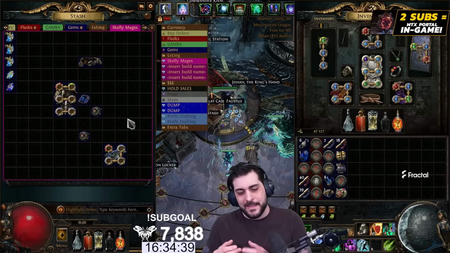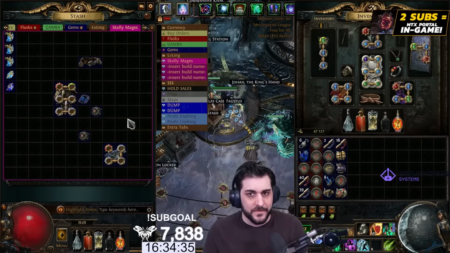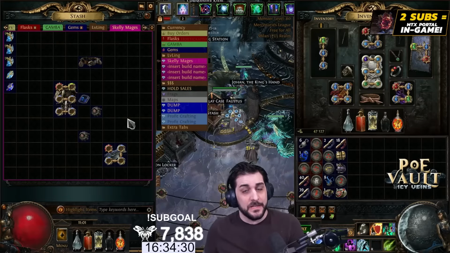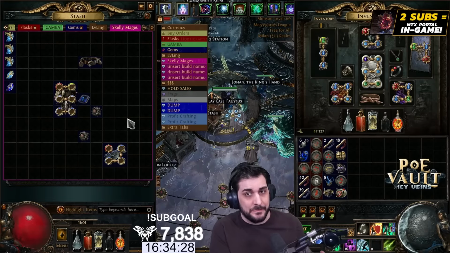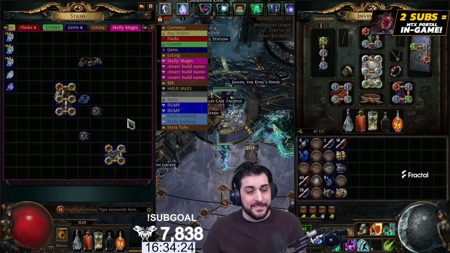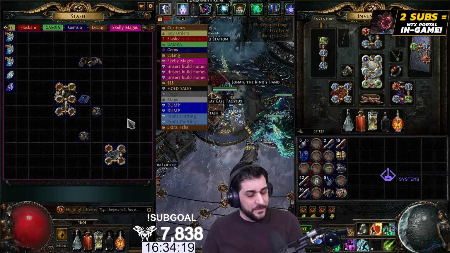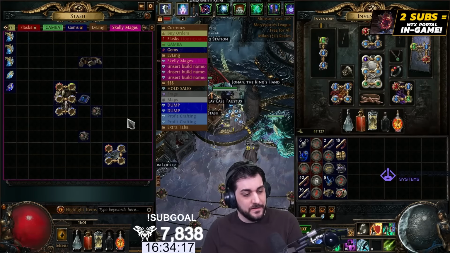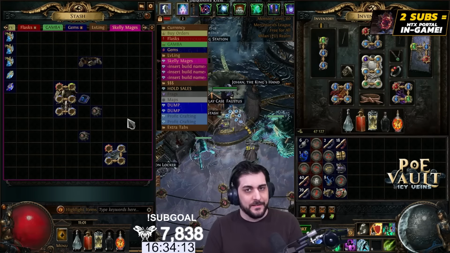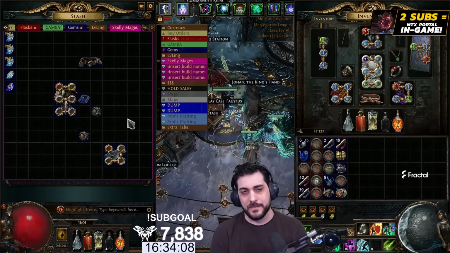It's not unreasonable to expect 500 million DPS from a properly set high budget build with this. It's not unreasonable to expect 1 billion DPS out of something like this. For those of you who are not aware of how insane this is, we're talking about 1 billion DPS. What is that? 100 Shapers per second. It's absolutely beyond insane. Anyways, I'll be back with a proper video with PoBs and everything when I'm done with it.